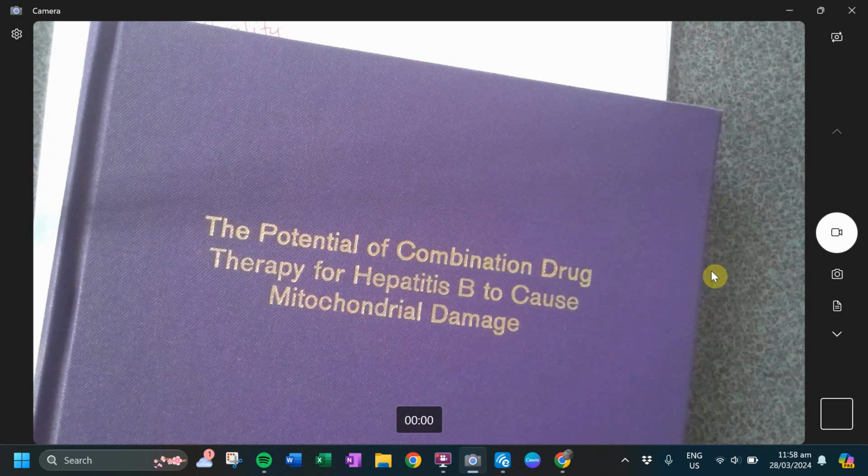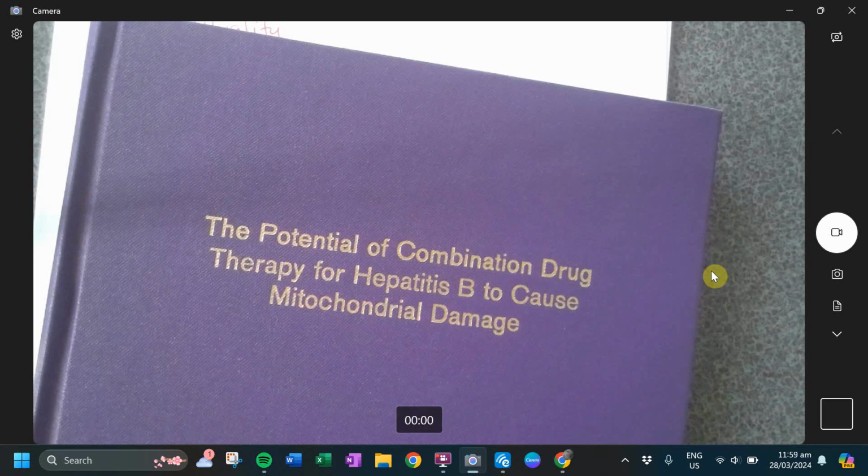It's good to have multiple endpoints because then you can verify whether your results are true or not. So I looked at ATP levels. I don't know if you guys have learned about that in bio, but that's the energy currency. I measured that to see if it changed. I also measured DNA levels because we suspect that these drugs interfere with the DNA replication of the mitochondria. Fun fact, mitochondria have their own DNA, and you get that from your mom. It used to be its own living organism that was then engulfed by another cell, and they formed a symbiotic relationship.